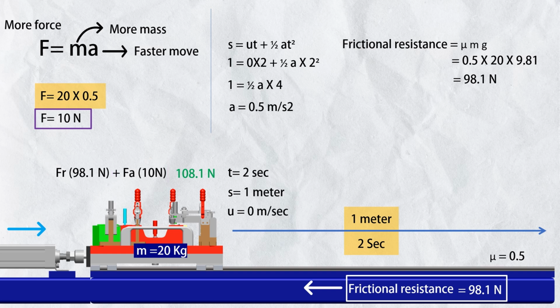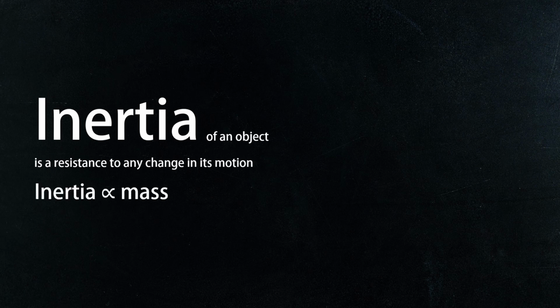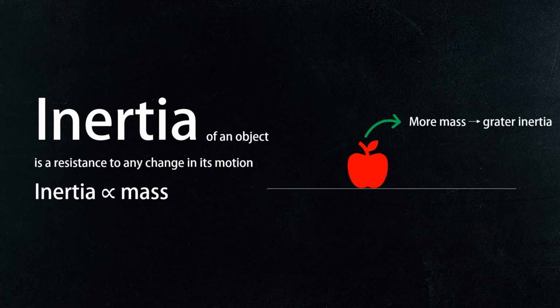Now, whether the pneumatic cylinder can actually provide this force quickly enough depends on other factors like airflow rate, but that's a different problem. So in summary, inertia is a resistance to change in motion, and it depends on the mass of the object. Greater the mass, greater the inertia. And the required force to change the inertial state, rest to motion or motion to rest, depends on how quickly you want to accelerate the mass.